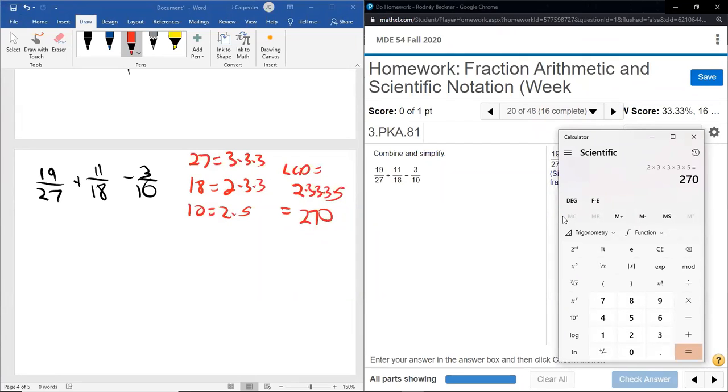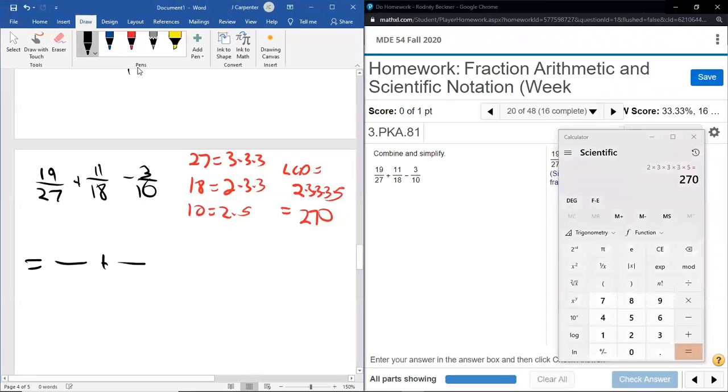Kind of in the same way that I figure out if a number goes into 3 by adding the digits, and if that's divisible by 3. All right, so new denominators are 270. If you didn't like that little trick I said, don't use it. New numerators. 27 is going to go into 270 10 times. 10 times 19 is 190. The cool trick I mentioned before, 27 to 270, well, 27 was the 3s. If you ignore them, you've got 2 times 5. So that's what you multiply the 19 by, 10. 19 times 10 is 190.